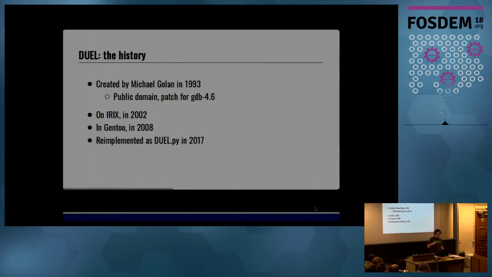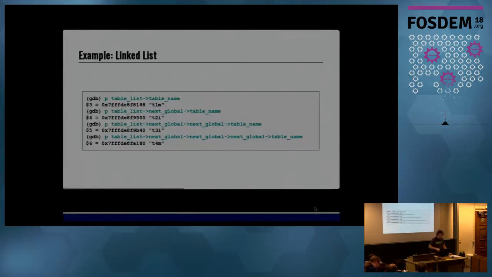And last year I remembered it again, and then I re-implemented Duel completely from scratch in Python using the GDB Python API. So now it's a module that can be loaded at runtime. It doesn't depend on anything in GDB internals. It doesn't need patching GDB, it doesn't need compiling. You can just download the Python module, load it at runtime, or load it from GDB init. It will work even if you upgrade GDB because it only depends on the documented GDB Python API, and I hope they'll keep this stable.